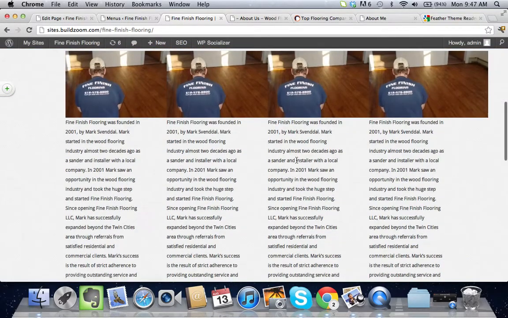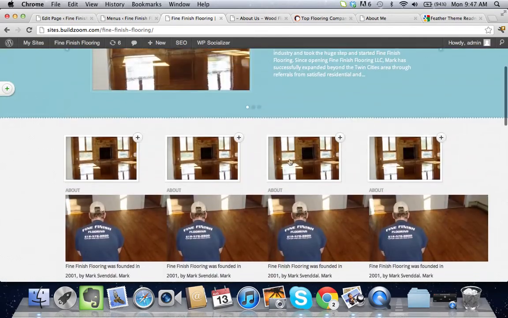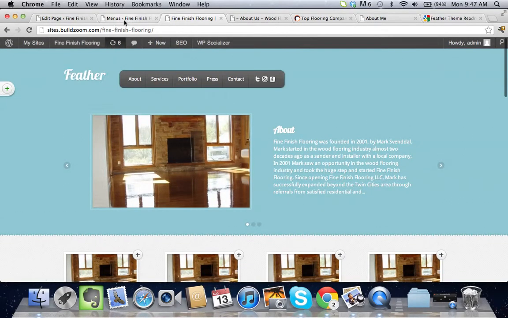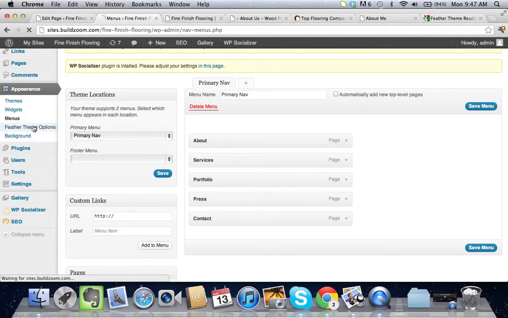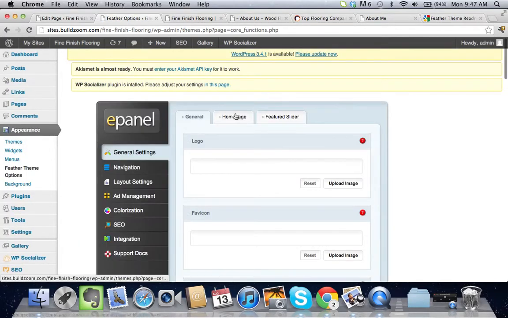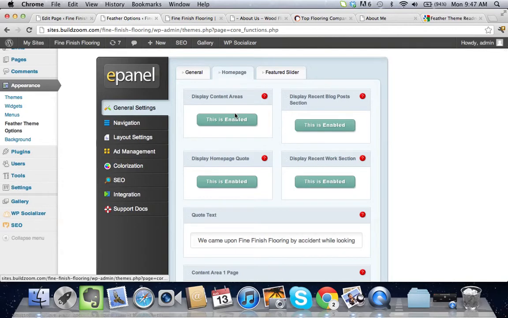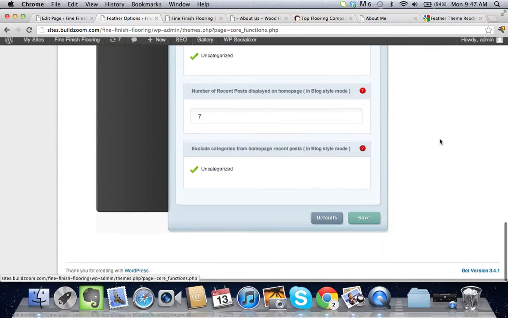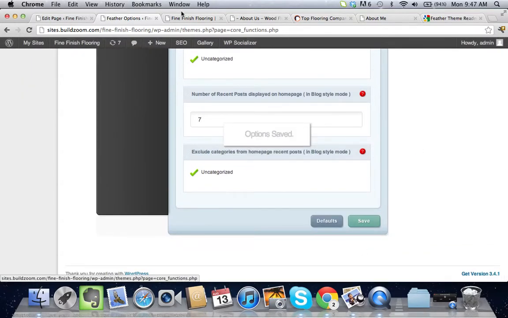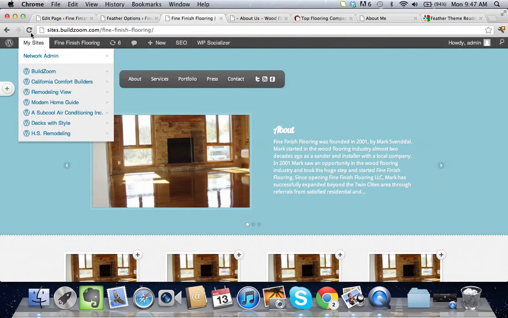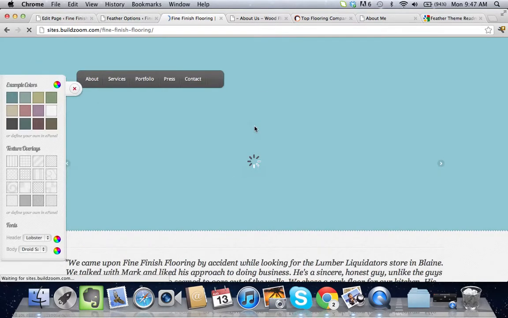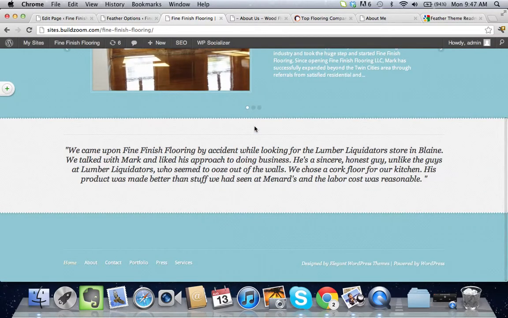Now we scroll down the home page, we see a lot of content here. It doesn't make a whole lot of sense, so let's go back to the theme options. Let's go to the home page, and we see something here called content areas, and that's what's adding all that content in there. Let's just go ahead and disable that. We don't have any blog posts, so we're going to disable that. Recent work, we don't have any of that added in yet, so we'll disable those things. We're going to hit save and go back here. There, that makes a lot more sense actually.